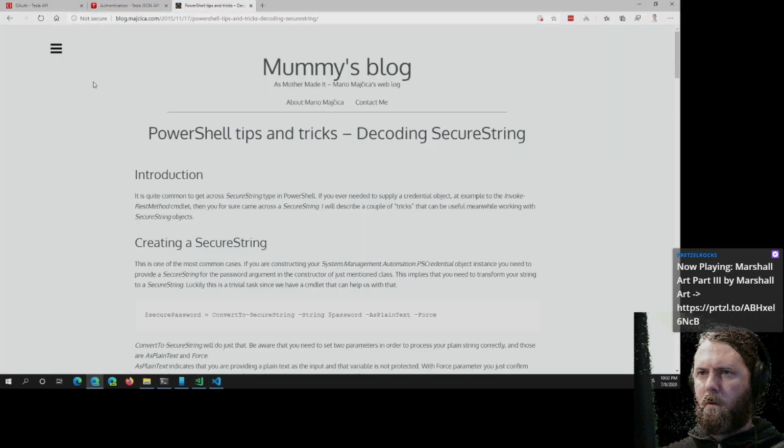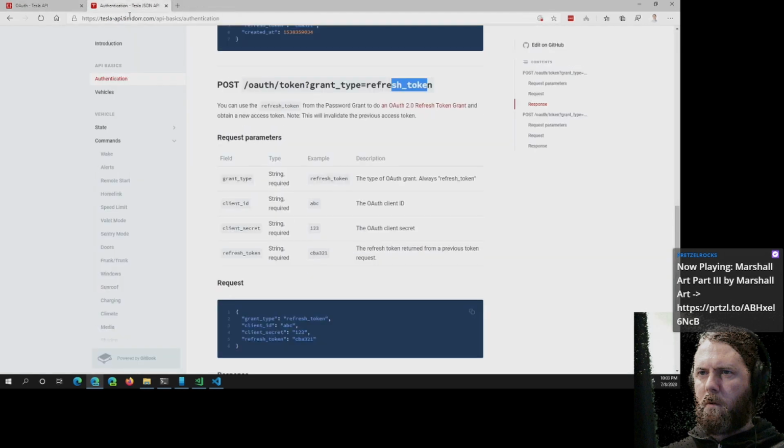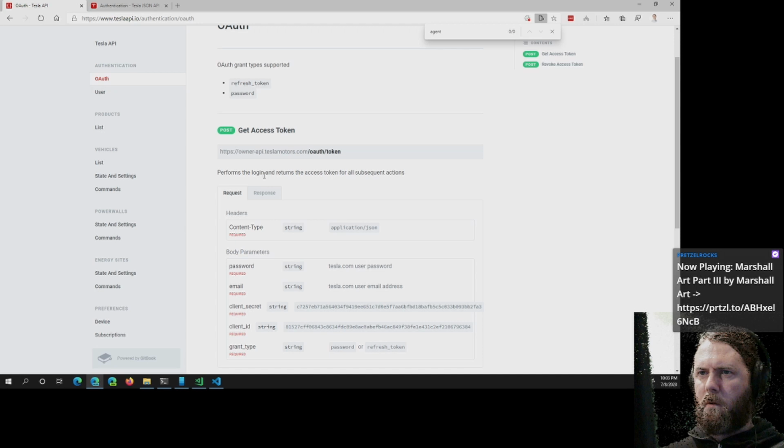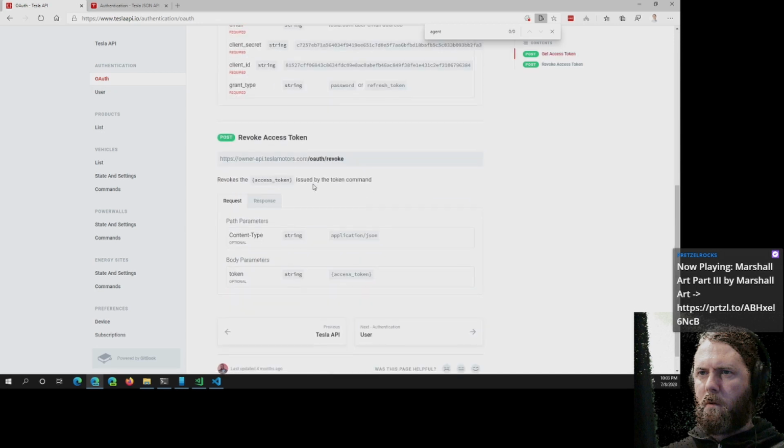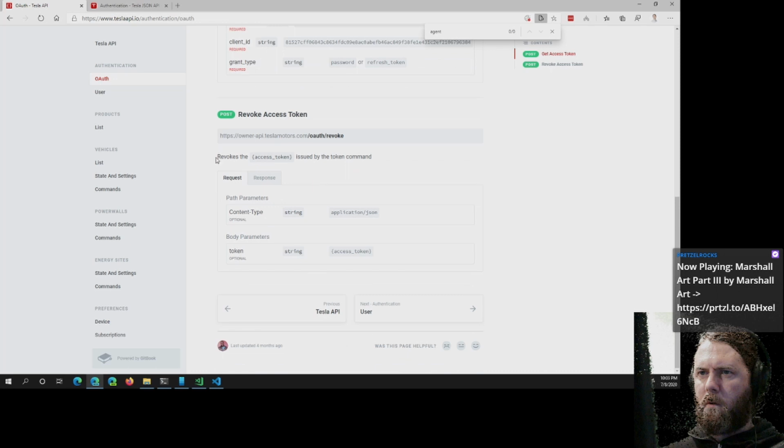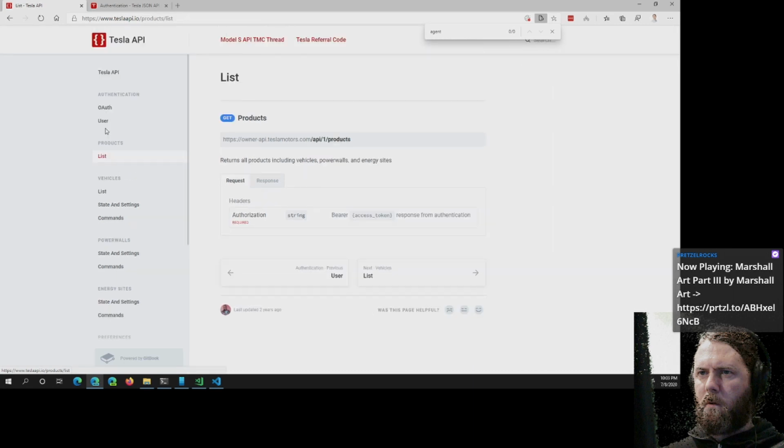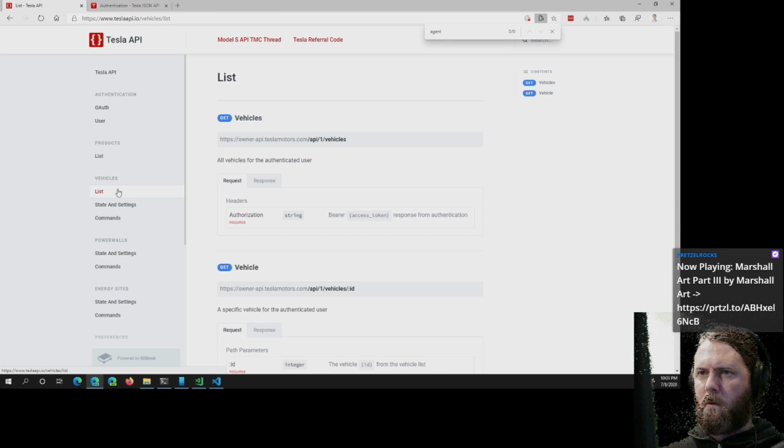Right, so once we have a way to connect, what should we do? Invoke an access token? Nah. Let's do a vehicle list.